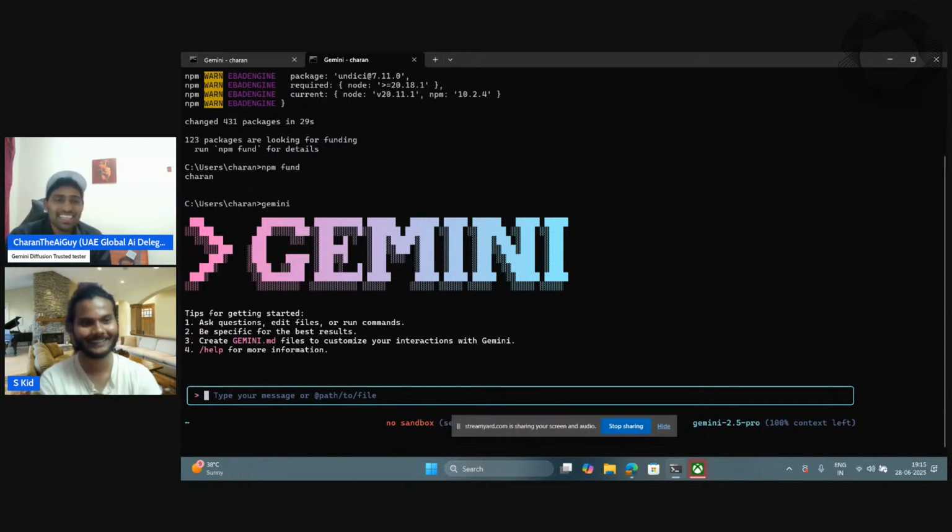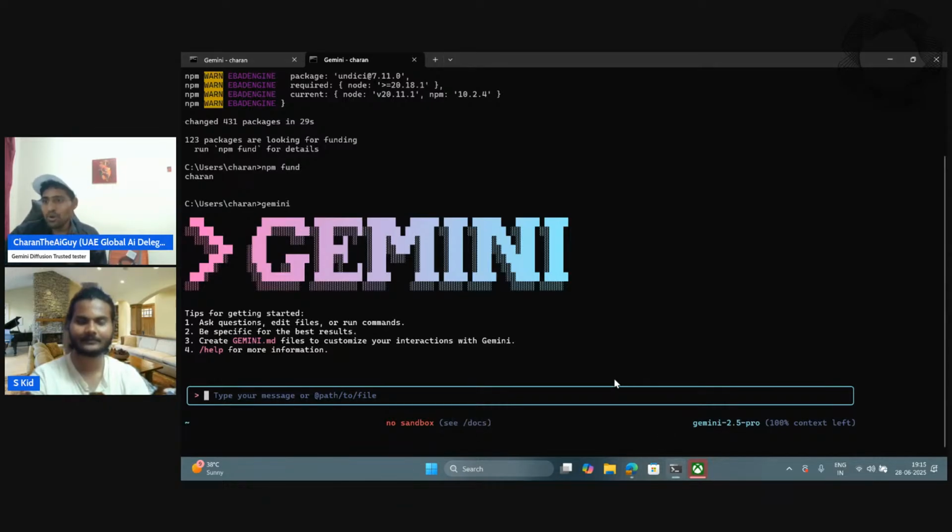Okay. Your Gemini CLI is in front of your eyes at this moment, so you can see what happens next. The first time you run it, the Gemini CLI will guide you through a quick authentication. Normally you have three types of authentication. One is directly with the Google account, the second is with the Gemini API, which can be done through an environment variable, and the third is with Vertex AI. These are the three types you can do.